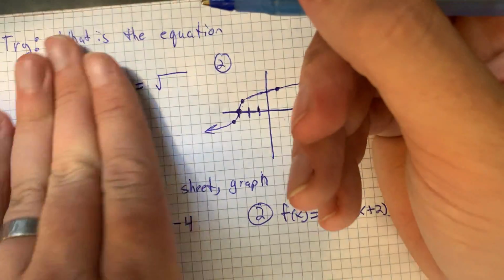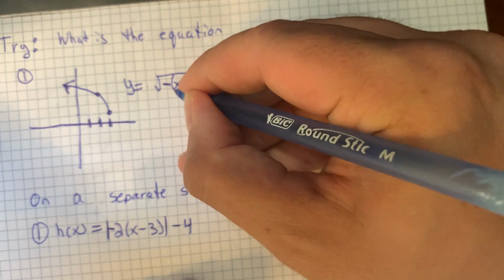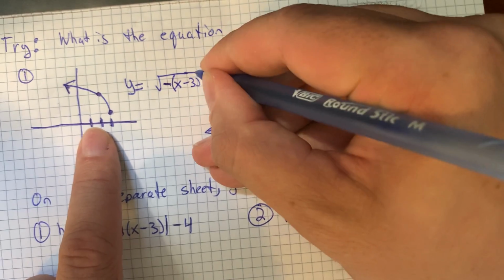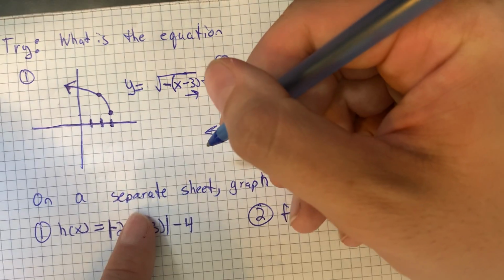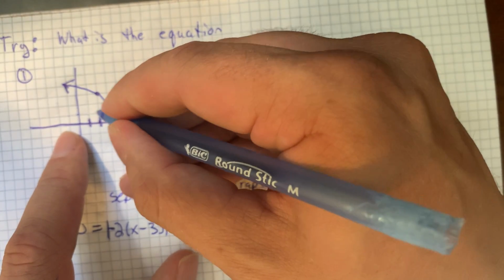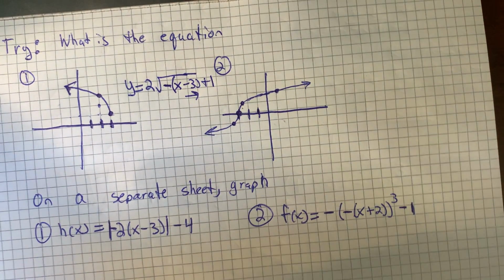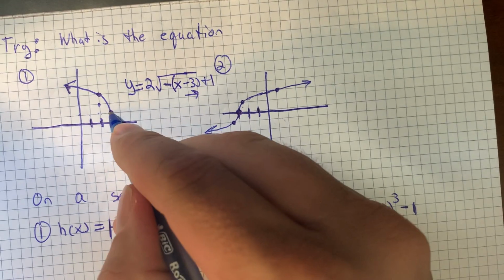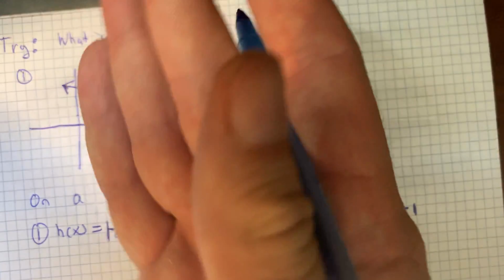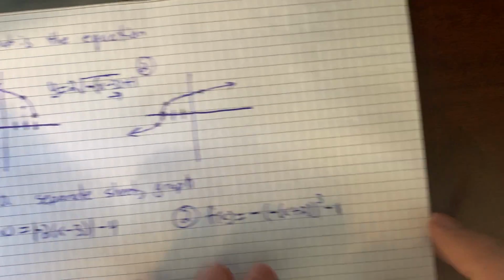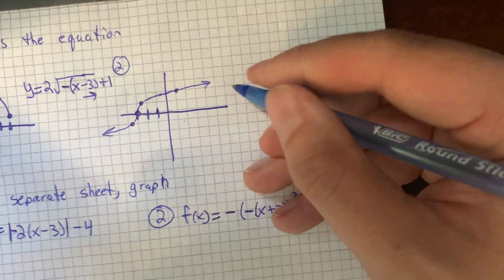I can see it got horizontally reflected, so there's a negative on the inside. This is x minus 3 because it shifted 3 to the right. This is 3 to the right, up by 1. And we can see it's not 1 over and 1 up, it's 1 over and 2 up. So that is a vertical stretch by a factor of 2. The 2 needs to be on the outside because it's vertically stretched by a factor of 2. And the negative needs to be on the inside to make it a horizontal reflection, not a vertical reflection. All right, this is the last equation that you're going to need to write down on your own.